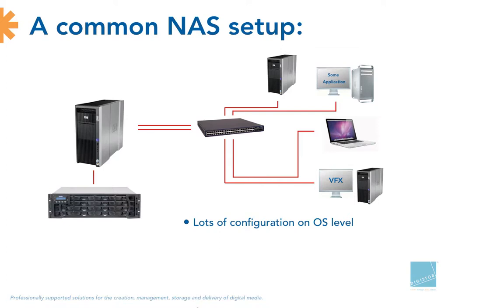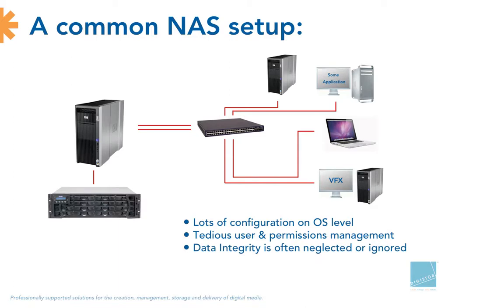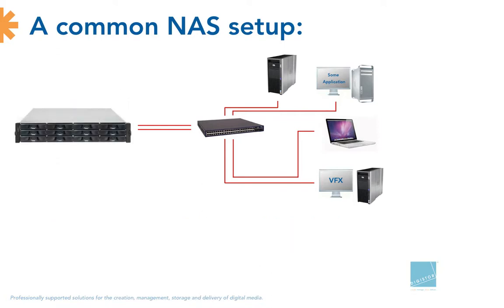So he will probably open and close several windows, edit text files, and configure a lot of things on an OS level, and then he needs to do a lot of tedious user management, permission management. So it is actually a full-time job if you ask me, and that doesn't even include the whole aspect of data integrity, backups, automated backups especially. This is where a professional NAS system comes in, in this case the Infortrend NAS.